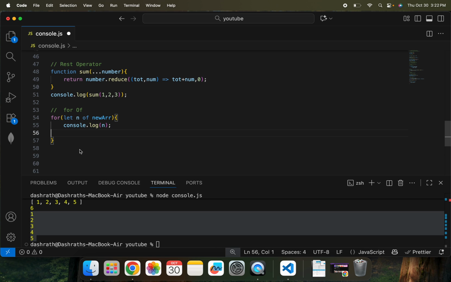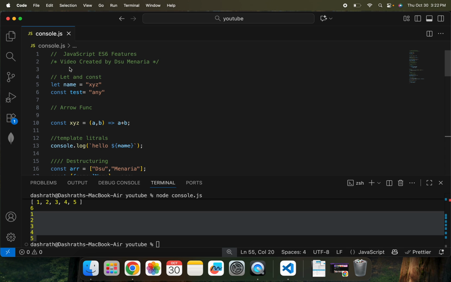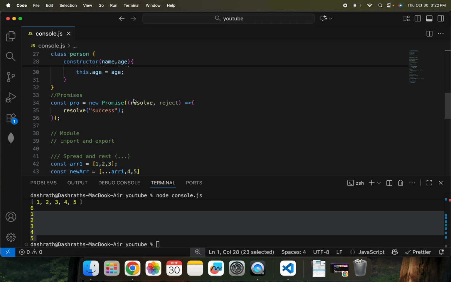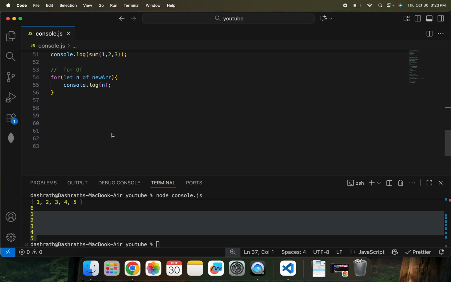So those are the ES6 features introduced in the JavaScript ECMAScript 2015 version, and these are mostly asked in JavaScript or TypeScript interviews. With promises we also have async await, a new thing that you have to read, which is syntactic sugar over promises. We can easily handle asynchronous operations so they look like synchronous code.